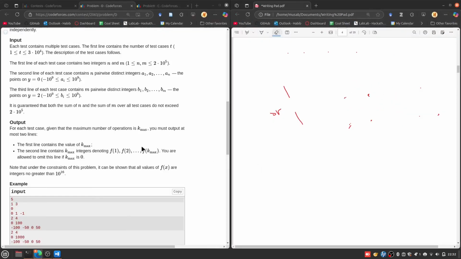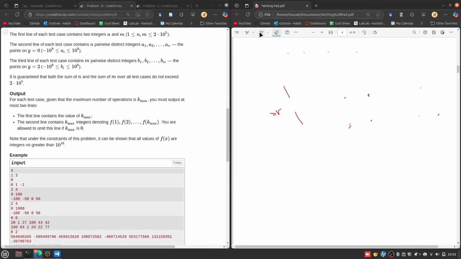So quite trivially, one thing is you get your list of points, you sort them, you give a list of upper points and a list of lower points, and you sort them. So you can have a left pointer and a right pointer.